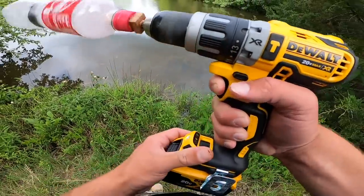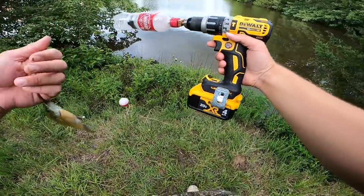Oh, one bite me. We just caught a fish with a freaking drill. All right, everybody. So we are doing something very interesting today. This is something I've never done before, nothing I've really even thought about doing until right now. I just kind of had this genius idea, and that is fishing with a drill.